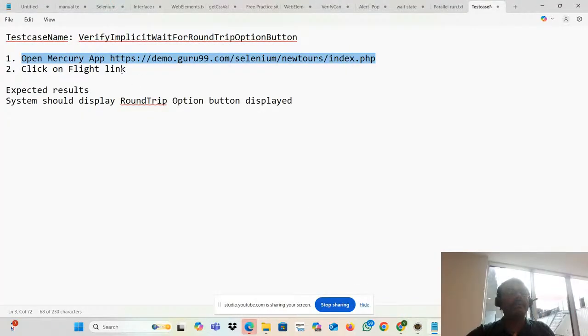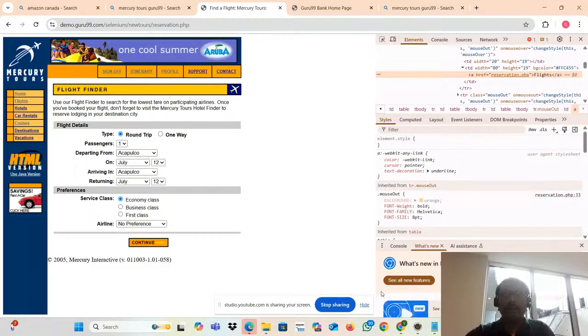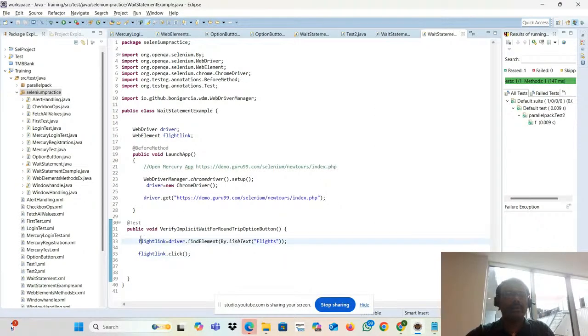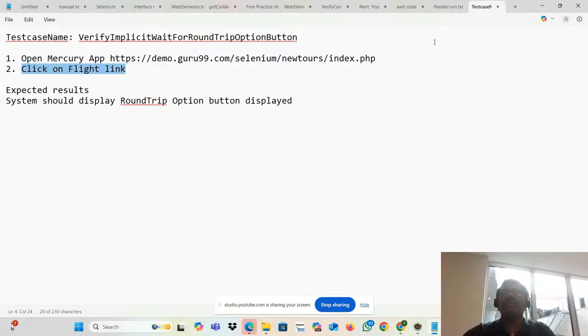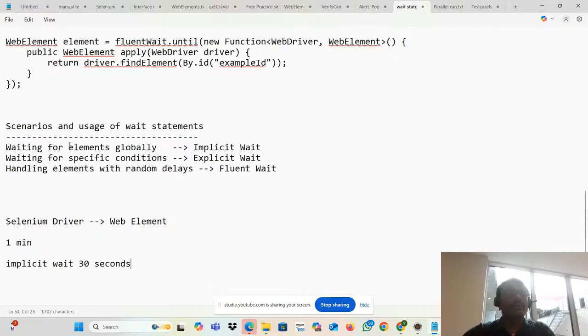Now the thing is, what they say here means implicit wait, right? Assume, just as an example only, this site is a little bit faster. Assume that this web component may take a little more time. So in this case, what do you have to do? You have to put the wait. How to put the implicit wait actually? The implicit wait is what I told you in this particular example. It's applied globally. Globally means throughout all your class components.